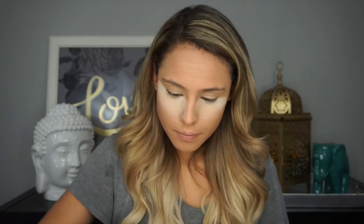Now I'm going to bake using the Laura Mercier translucent powder. I look up to stretch out any wrinkles under my eyes and use my sponge to buff out any concealer stuck in the wrinkles. Then I dip my little powder poof into the powder and apply a really heavy amount right under my eyes to let it bake — this really helps prevent creasing throughout the day. This Laura Mercier powder is also pretty brightening, which helps lighten the under-eye area. I then apply concealer to the middle of my forehead, down my nose, my cupid's bow, and chin, blending out with a sponge.